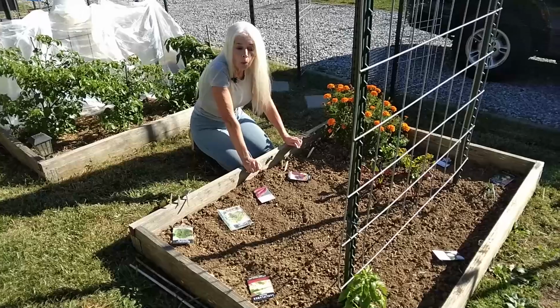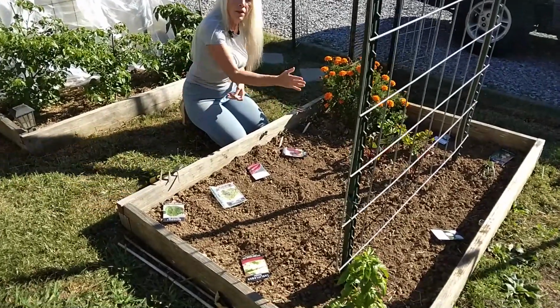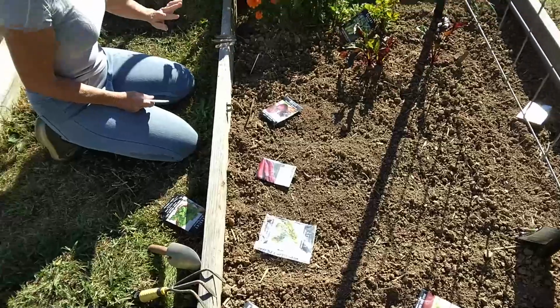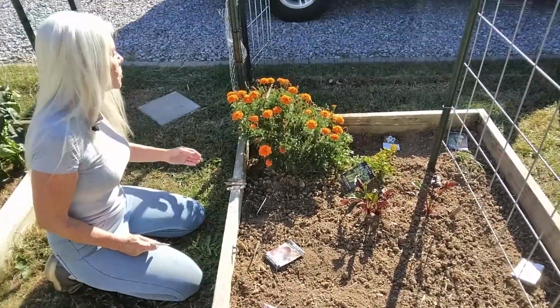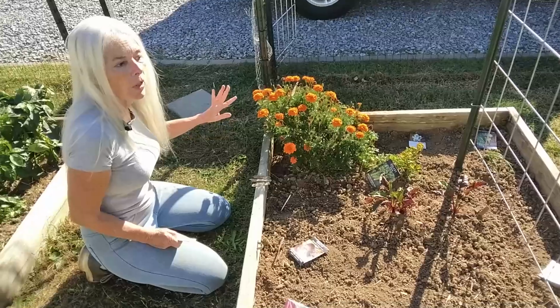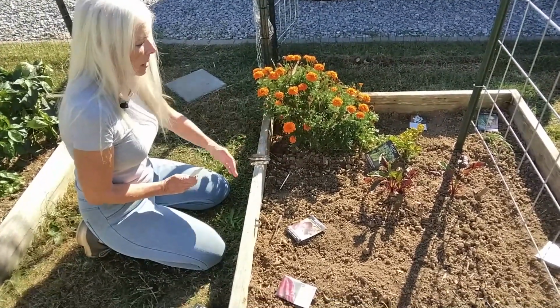It's time for our winter planting beds. Now let me show you what I've got. I've started in this bed because it's been mostly empty and is close to being prepared. Now we'll start over here on the left. I'm not going to do anything with the marigold because we have little Miss Praying Mantis here, and I'm going to keep this up for as long as she's alive and wants to be in here. She likes it. She's here every day, so I leave that alone.